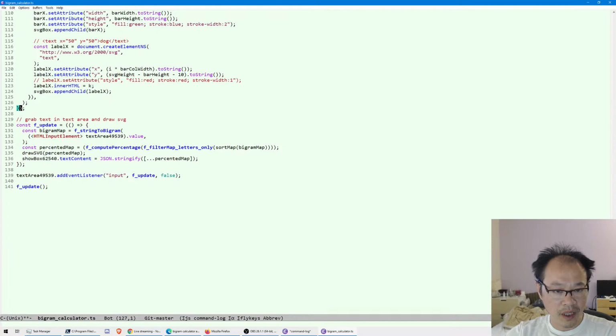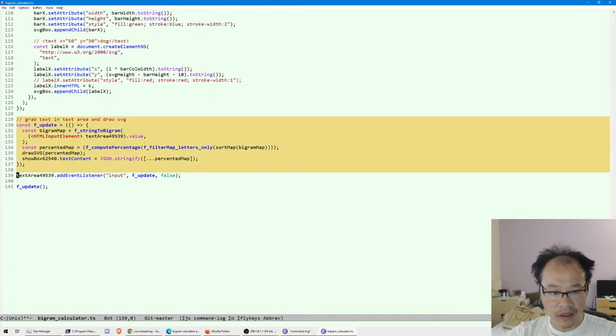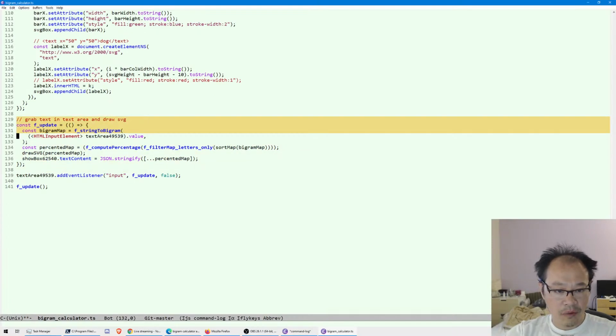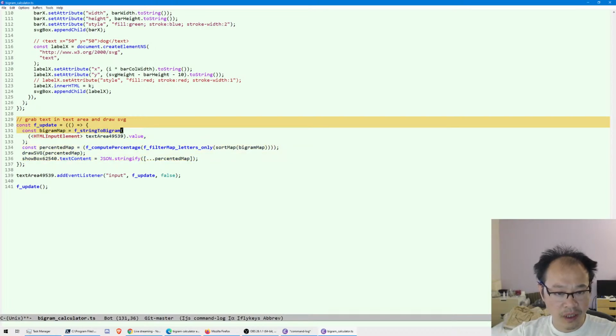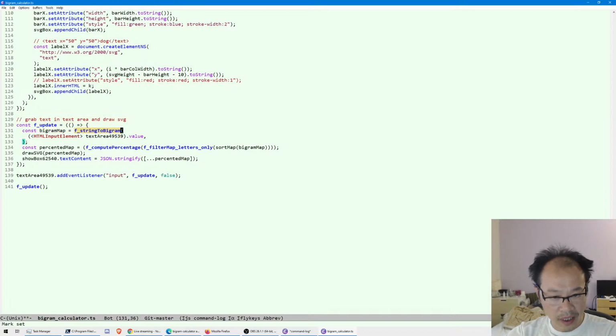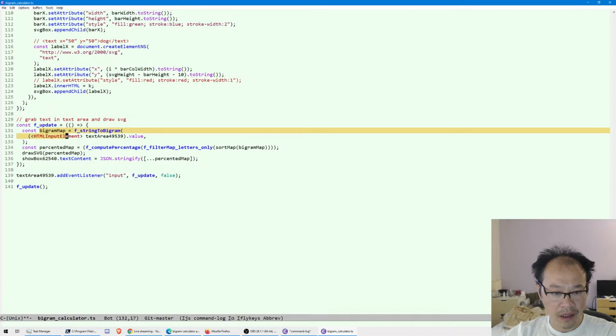We are almost done. We are basically done. Then we have this update function, which calls all our functions from before. Update: constant bigram equals stringToBigram. You take a string and convert it to bigram, and the string came from the HTML input element text area dot value. So that's a string, and you turn it to bigram, so you get a bigram map object.